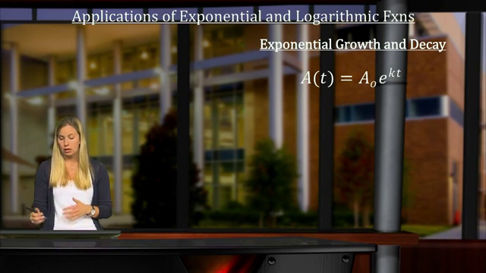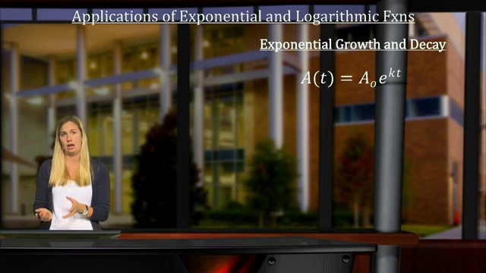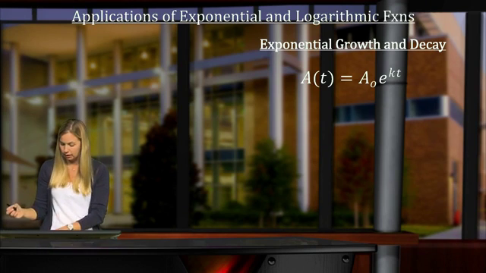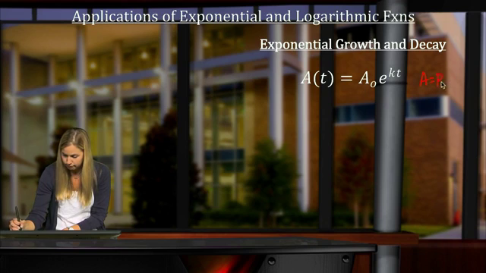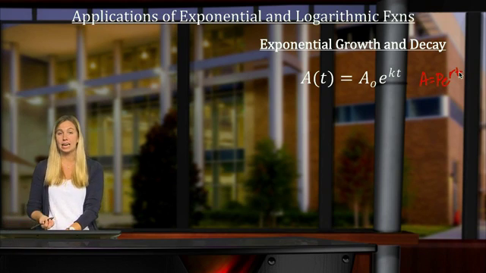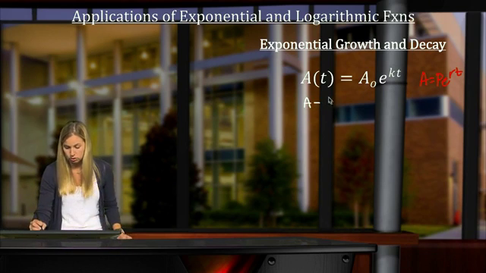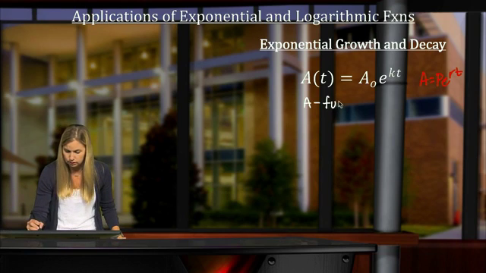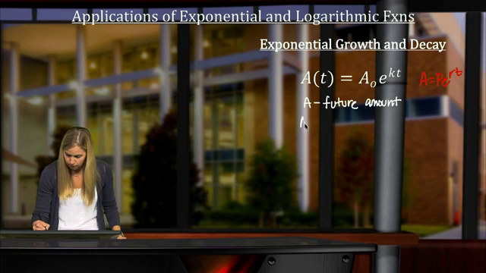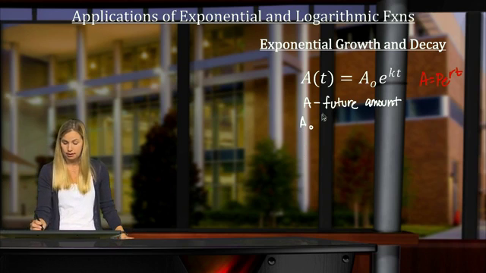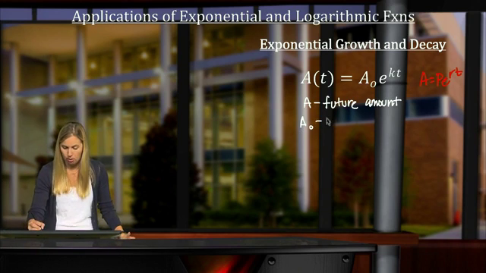With our formula, this is our exponential growth and decay formula. We'll talk about how we differentiate between growth or decay in a second. But what does this formula look a lot like? Look at your previous slide. This looks a lot like your A equals P e to the r t formula. And they're exactly the same formula. Absolutely the same. Our A is the future amount or future population, whatever it is. This A with the little subscript of 0, that's read A naught. That's your initial population or your initial amount.